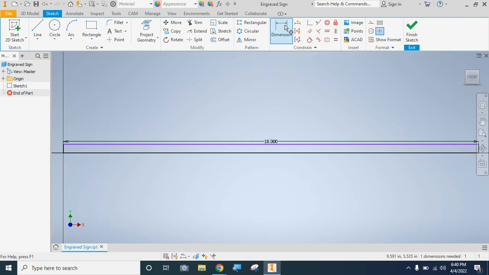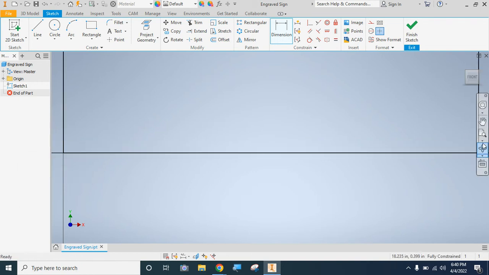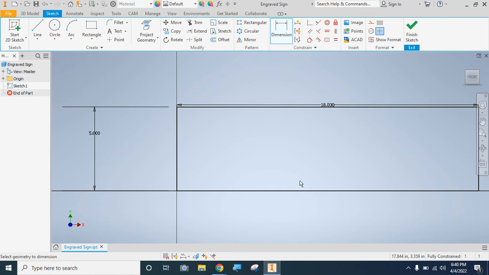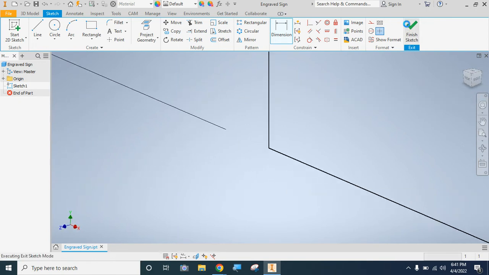So to give this some height, I'm going to go to the dimension tool. And I'm going to click this vertical line. I'm clicking the two endpoints. I'm going to click a third time and it'll open a dialog box, right? That says, how tall do you want to make this? I want it to be 5. So I'm going to click enter. It's not fitting on my screen. I'm going to go zoom all again. All right. And over here, I can see my object is 5 by 18. If your numbers don't say 5 by 18, you can double click on them. It'll open up this dialog box and you can type in 18 or 5, depending on which one it needs to be in.